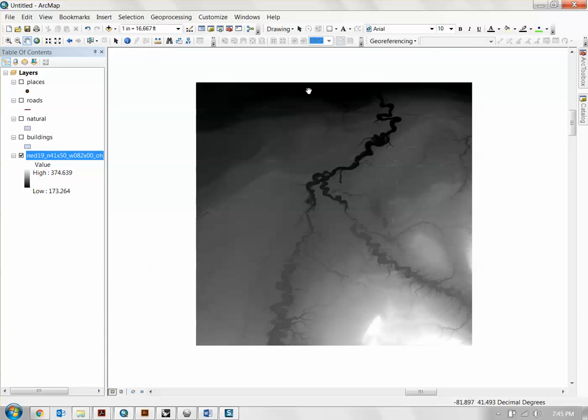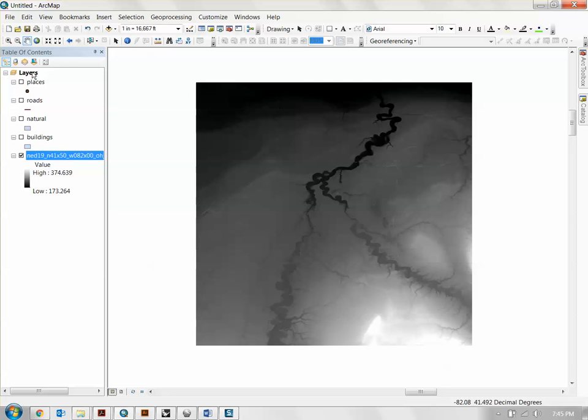Actually, I forgot one thing. Before you set up your bounding box, you want to set up your coordinate system. The coordinate system is essentially how the map displays itself as it relates to the curvature of the Earth. Maps are typically 2D grids, but the Earth isn't a 2D grid. It's actually a spherical surface. So everything needs to be projected using a coordinate system in order for it to display properly. Otherwise, it will appear distorted and unrealistic.